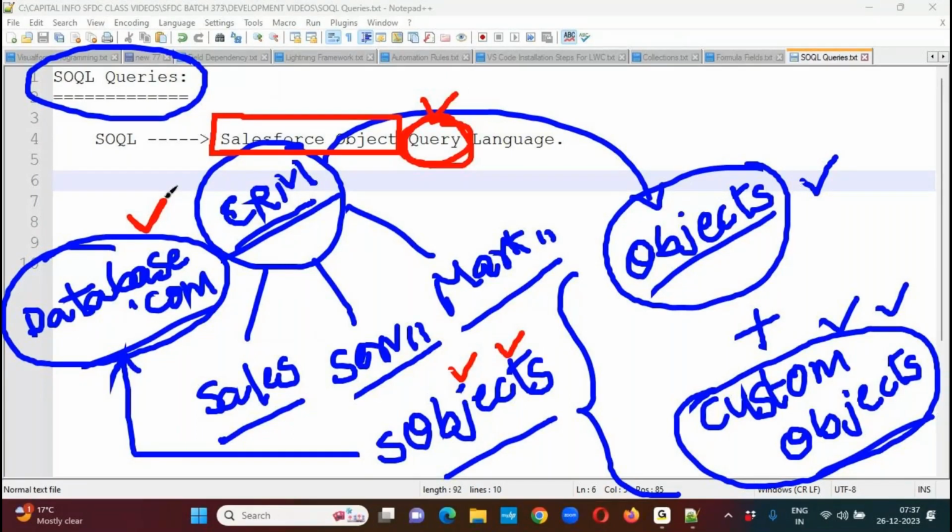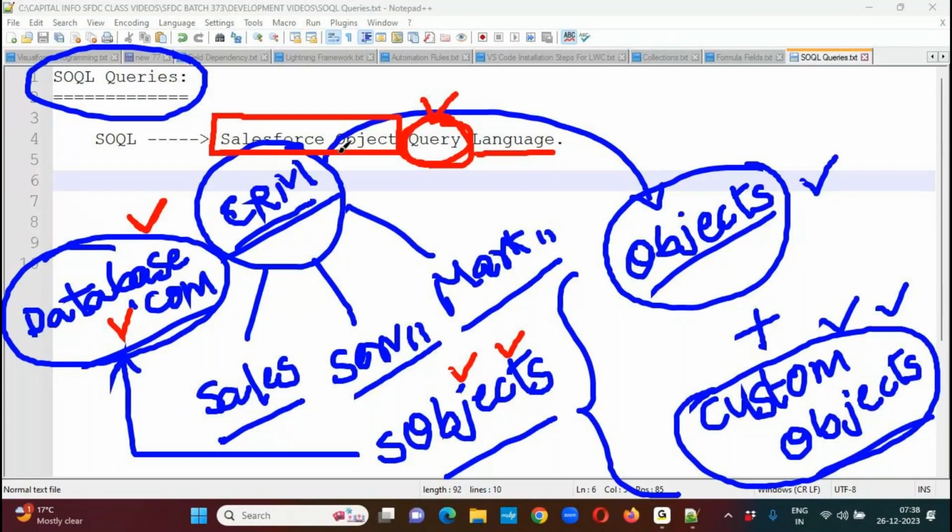No, database.com can't understand that. Database.com will understand some specific formats. It can understand some specific syntax. So, whenever we are making a request to the database, we have to prepare the request in a specific format which can be understood by the database.com, so we use a specific language. By using that language, that syntax, that format, we can prepare a request. This request we send to the database.com in order to collect the required records from one or more Salesforce objects. So that's why they have given the name Salesforce Object Query Language.